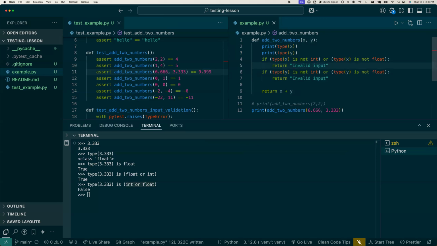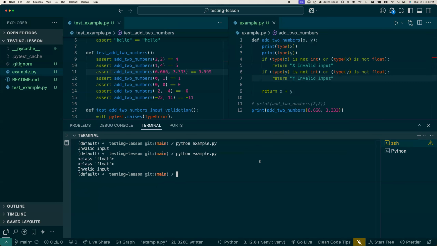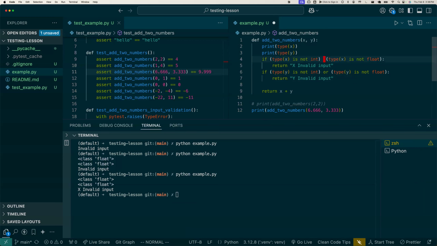And in fact, I really should put here X invalid input and Y invalid input to help me debug. You might be right that... I believe "if" should be on both sides.